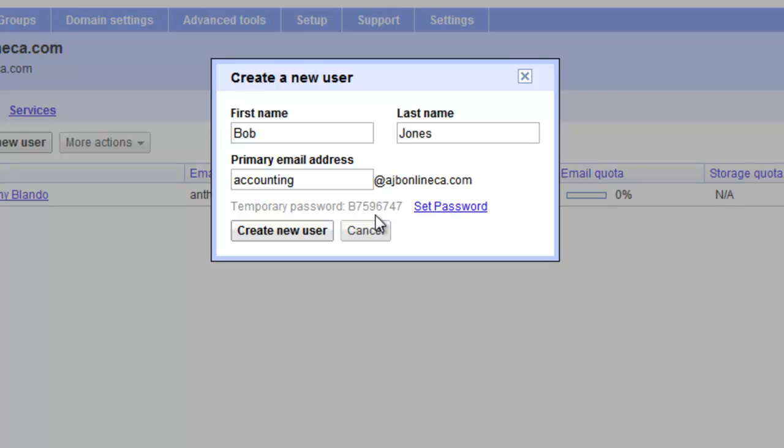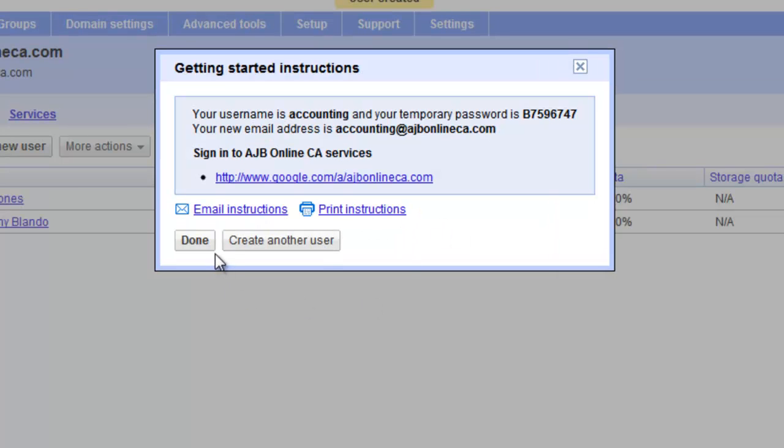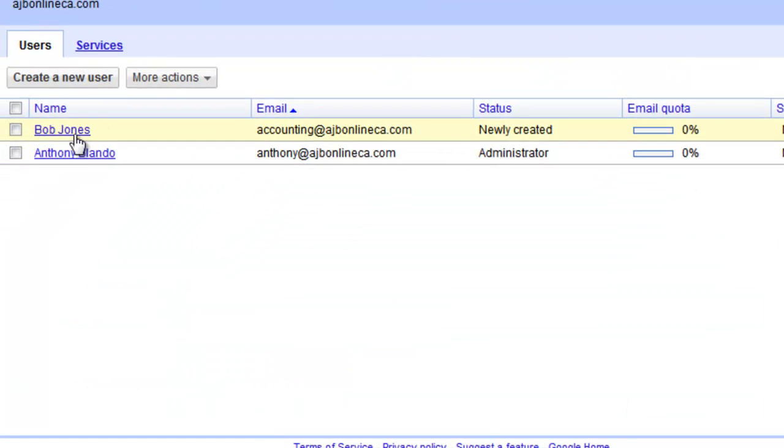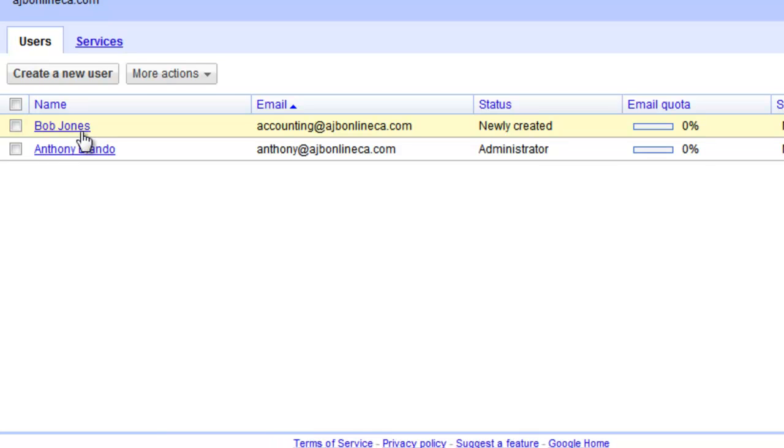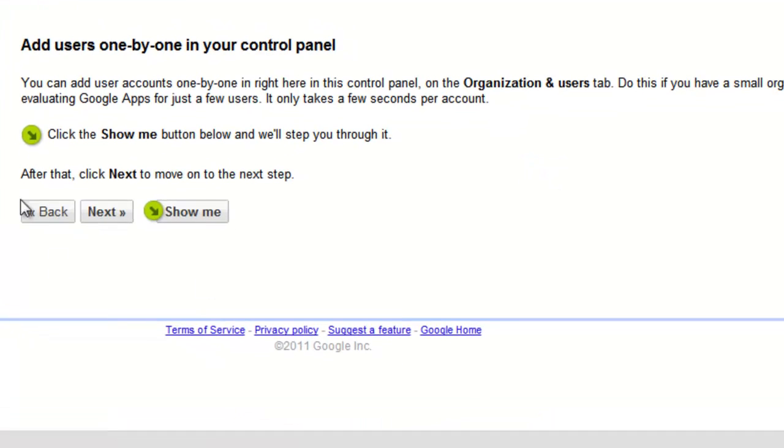There's a temporary password for Bob generated. I'm just going to click done, and when I log in, I will actually go ahead and change that. Okay, so Bob is now my accountant, and then I have me, and I could go ahead and add more, but I'm going to go back to my setup, and it's going to put me back right where I was.